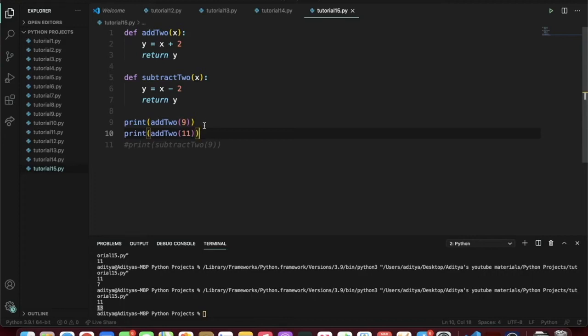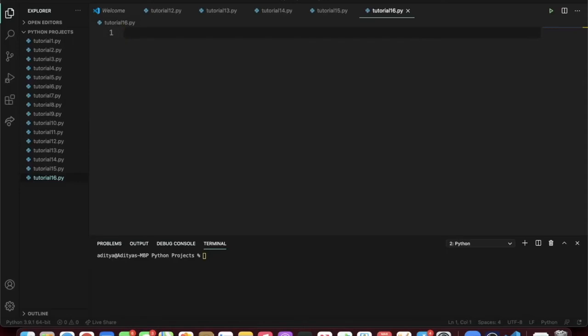So a good practice problem to solve using functions is you can try to make a calculator. The parameters you could pass are the first number, the second number, and then the operator, and then return the corresponding number based on the addition, subtraction, multiplication, or division. So that's just how you can practice this function in Python.